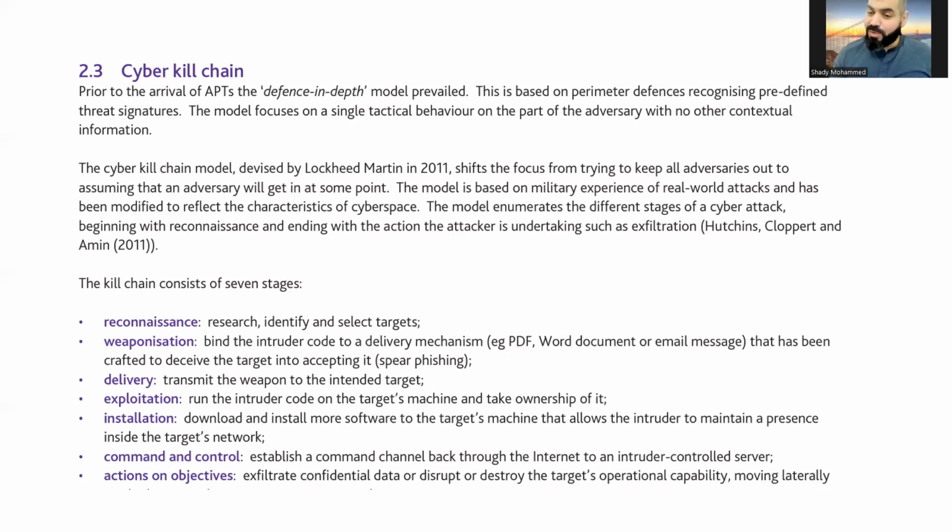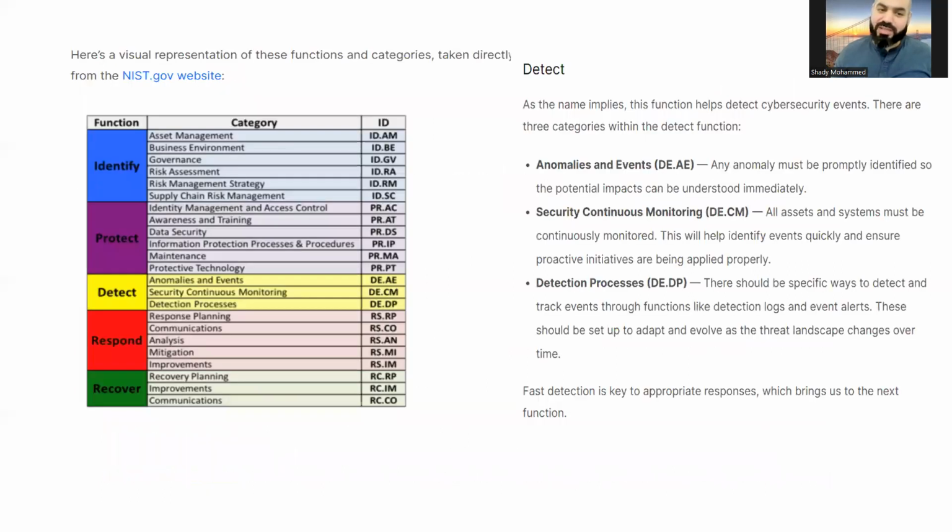So the indication of compromise happens after the attacker managed to deliver the weapon to your systems, and now you cannot use preventive techniques to kill the chain. What you can do at that time is implement detection techniques, and once you find something suspicious or abnormal, an event or an incident, you start to implement incident response. For example, in the exploitation phase, you can have techniques to protect against exploitation, but at the same time there are also techniques to detect. And where can we find detection? Detection also exists in NIST.